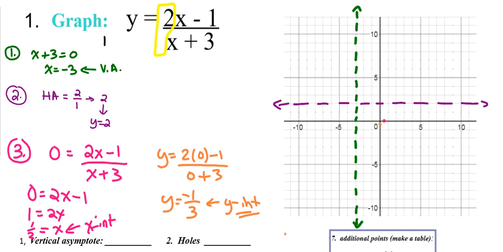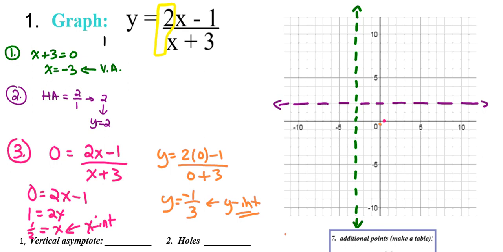This graph knows I can't cross over. And as I'm saying that, sometimes in the middle of a graph, close to 0, a graph will cross through the horizontal asymptote. I think we might see some of those, I'm not sure, but usually they don't, and this one's not going to. So here's what we're going to do. We see these 2 points, and we're going to know that an asymptote means we're going to get really close to it, but we're not going to cross it.